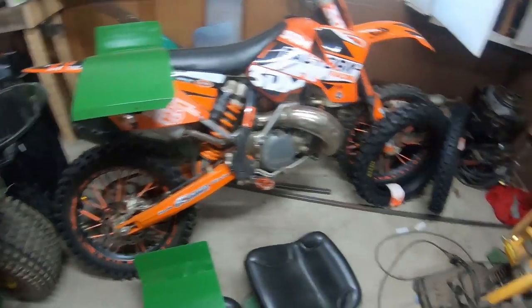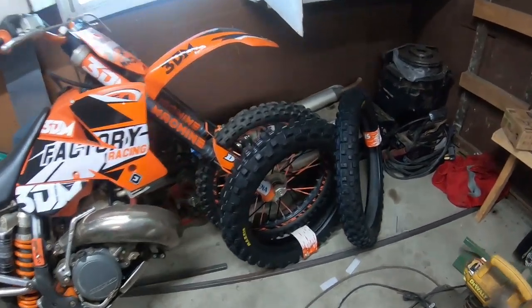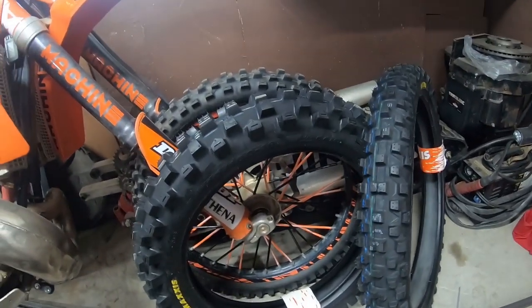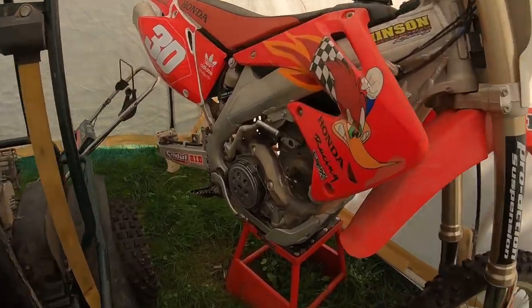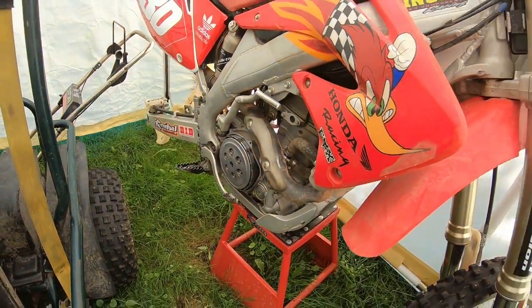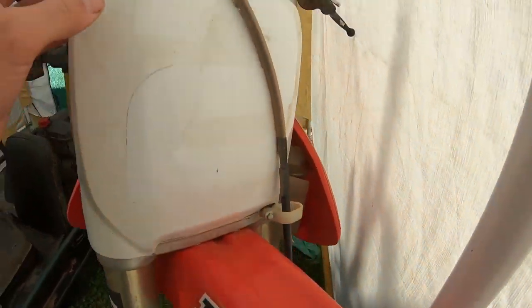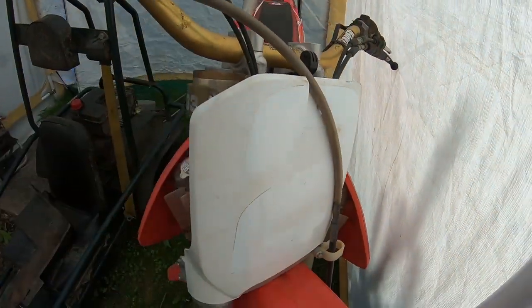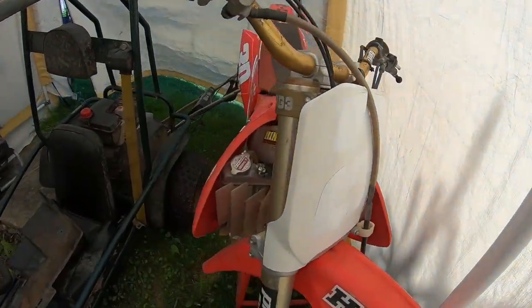I made the front one match the back one, and I popped that tube as well. Jake's not very good at popping tubes, so I'm going to try to reach out to Jake the toilet snake and have him do the KTM ones so we don't have to get all new tubes. Tires just aren't my forte. The Honda is sitting right here on idle because it doesn't have a back tire currently and it doesn't have the clutch cover because I'm painting that. We do have the new number plates — the first one I bought came cracked and they sent me a second one.